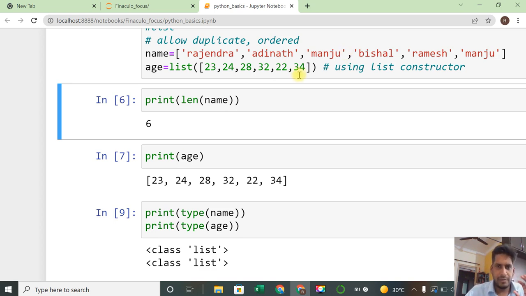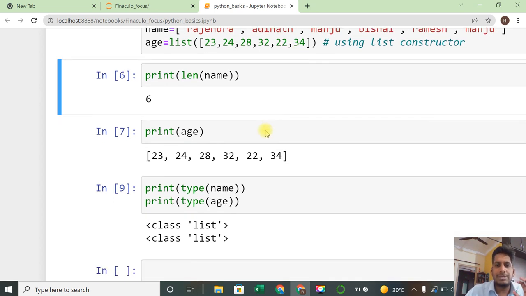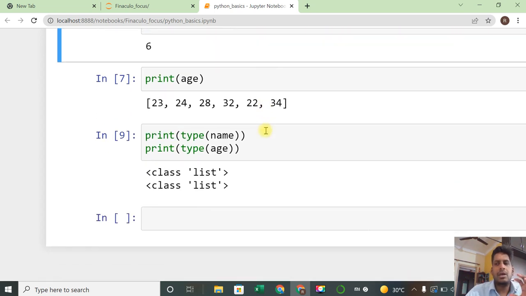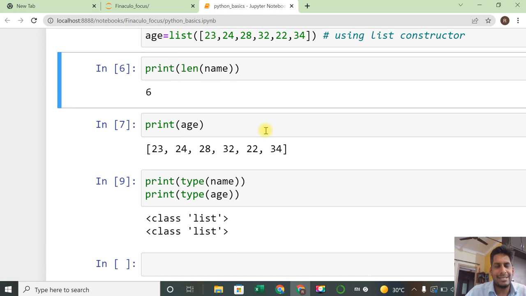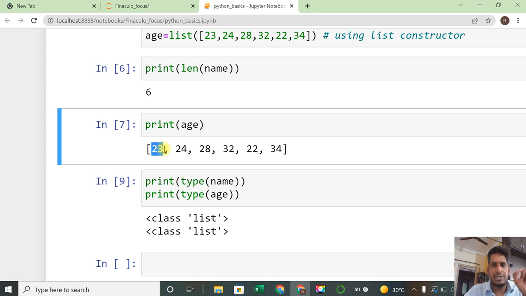into the list. What operations are there in a list? We have multiple operations. Before going to that, we will understand what we mean by indexing in a list. Indexing is nothing but the number given for the position of each item. For example, in age, 23 is at index 0, meaning first position. Always it starts from 0. Indexing counting starts from 0: this is 1, this is 2, this is index 3, index 4, index 5. We have 6 items, indexes 0 to 5.